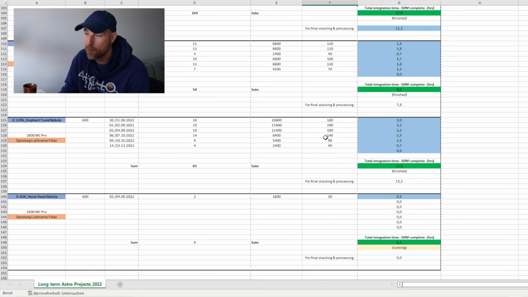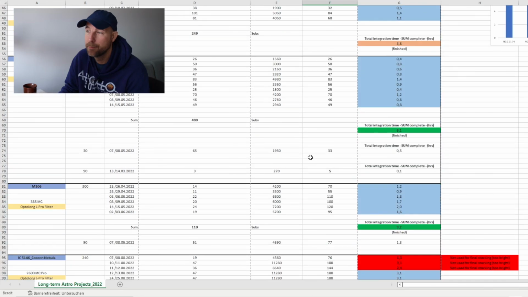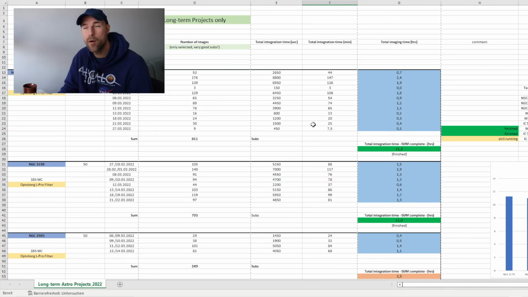This goes on, and it's just to give you an idea. If you don't already have something like this, I think it's a good idea to get an overview when you're doing long exposure projects over several astro imaging sessions.